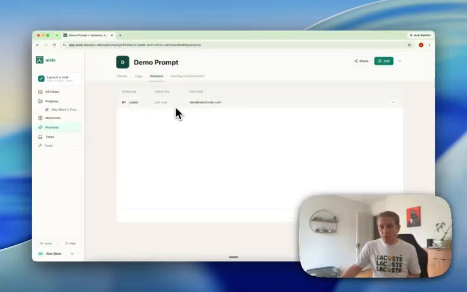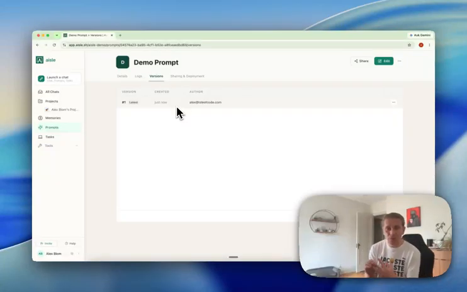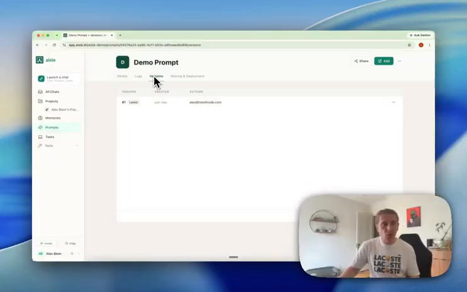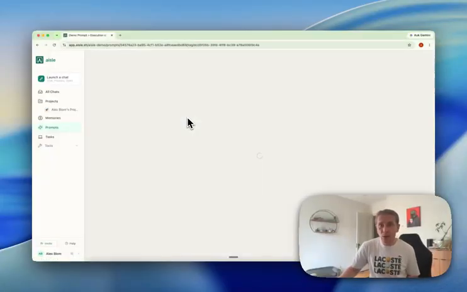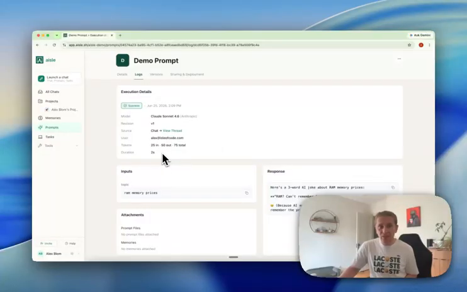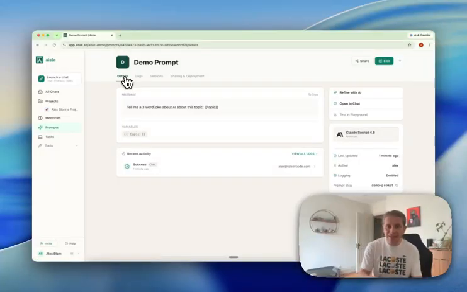Anytime we make a change to that prompt, it's going to appear in this revision log, whether that's changing the text, the attached model, or the settings. This is how we build prompts that survive 6, 12, 18 months in production. We need to start maintaining them. And there is an optional feature you can turn on and off if you would like logging on your prompt, to be able to see things like token count, what went in, what went out. This is all conditional stuff you can turn on and off. But that gives us this nice structured entity for your prompt.